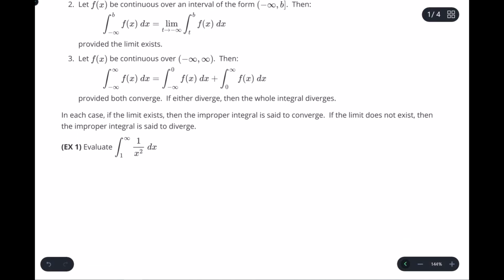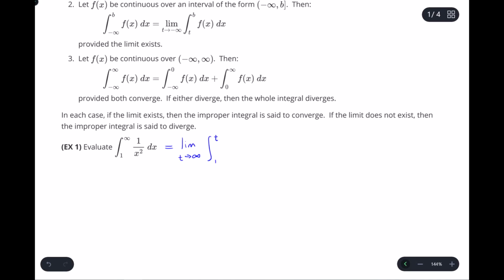All right, so I have an integral from 1 to infinity of 1 over x squared dx. Now, the first thing that we will do in this process is to rewrite this as a limit. And when I say the first step in this process is to rewrite this as a limit, I do very much mean that. Some instructors take points off, or don't give any credit at all, if you don't write this as a limit. If you want to make sure you do the problem properly and get full credit, step 1, write it as a limit.